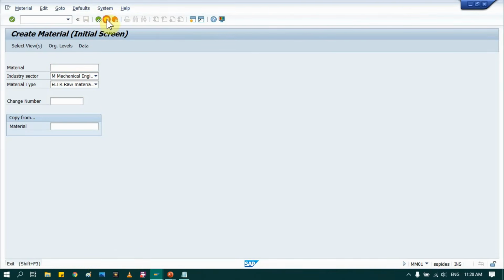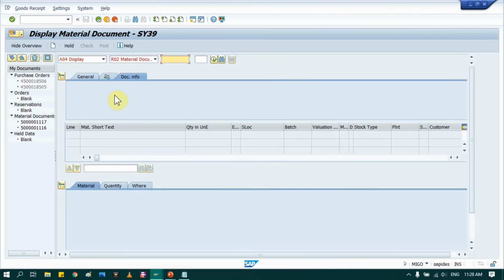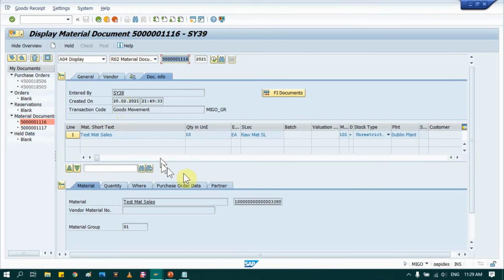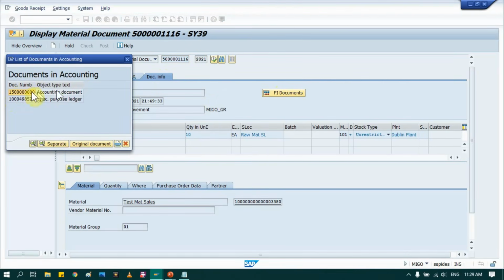Now I will show you some examples of how it exactly works. I will not create a new document, but I will show you an existing document, how those keys trigger for different materials and different valuation types. So let's say I have created this document. If you go into financial, I have opened just an old GR, then go into the financial document, in doc info, then financial document, then account documents.